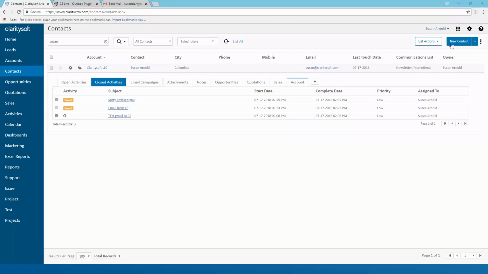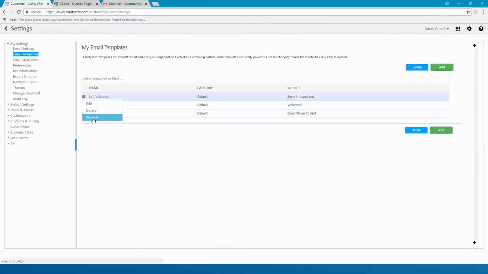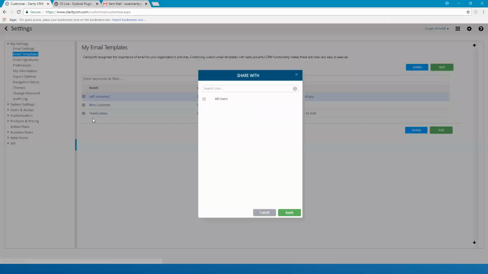The other nice thing about these templates is you can share them with other users, okay? So once you've created and saved a template, you can click on the row action button and say share it. Then you can choose all the people that you'd like to share that template with that are listed in your database as users, and then they will have access to that template.